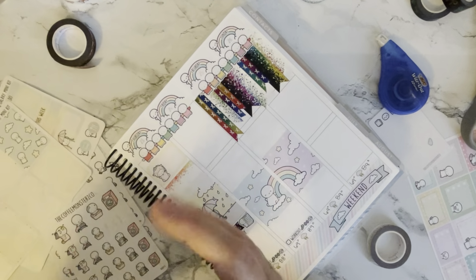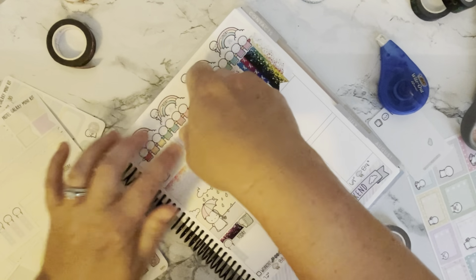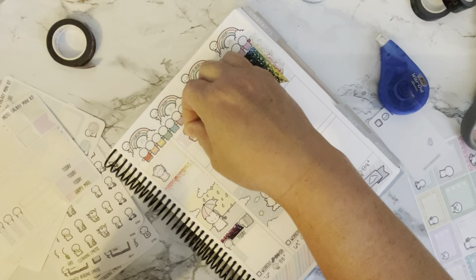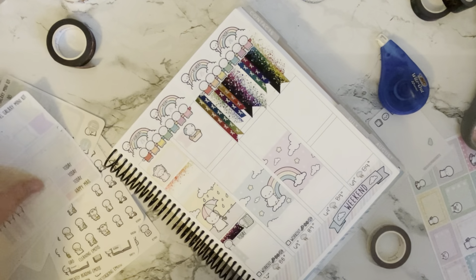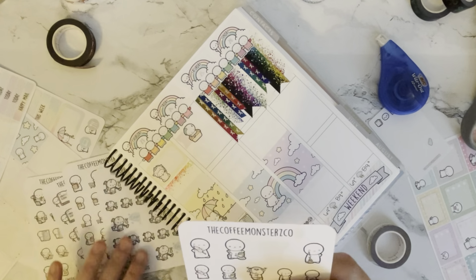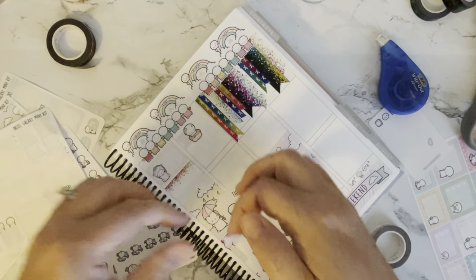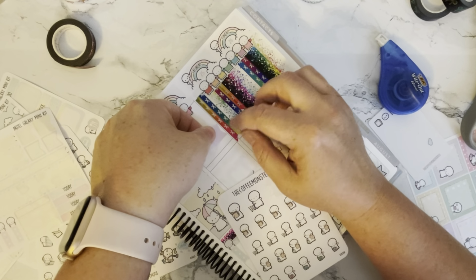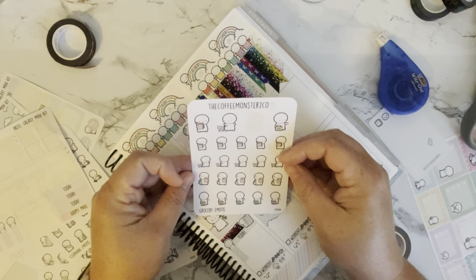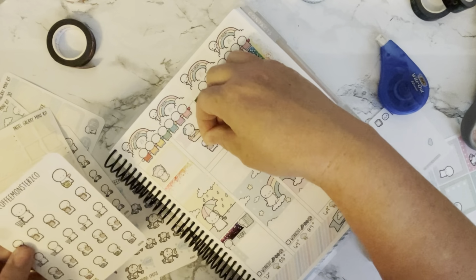Alrighty, now flags. So I know I'm gonna need to take care of a massive pile of laundry. Definitely needs to get done. And I'm going to need, where's my groceries? There they are. I'm also going to need to take care of these groceries. Which one do I want to use? Let's see. Empty grocery cart, that's cute. I like this guy right here.